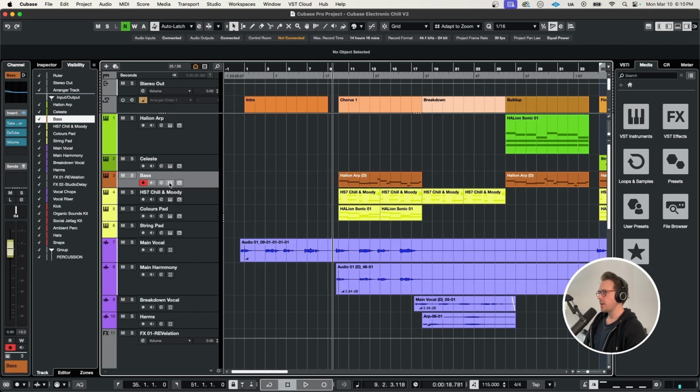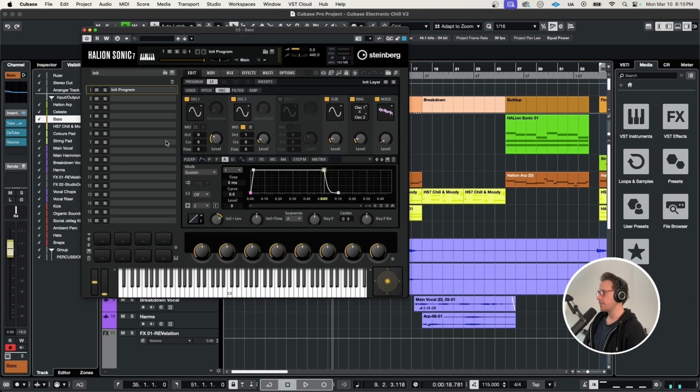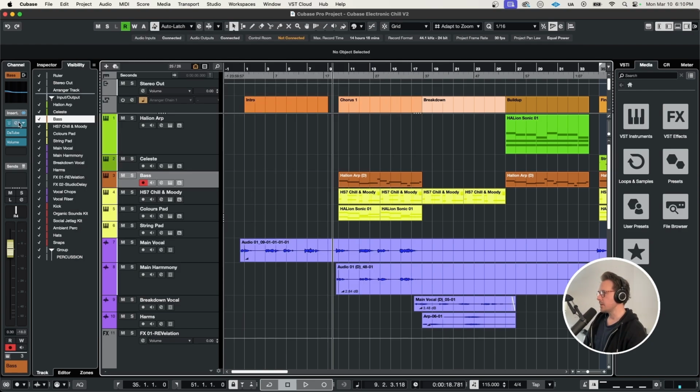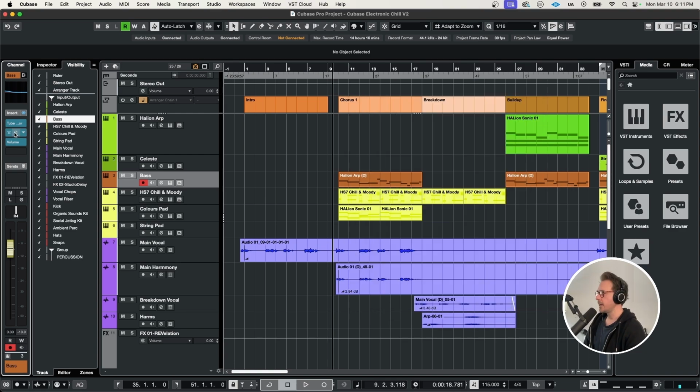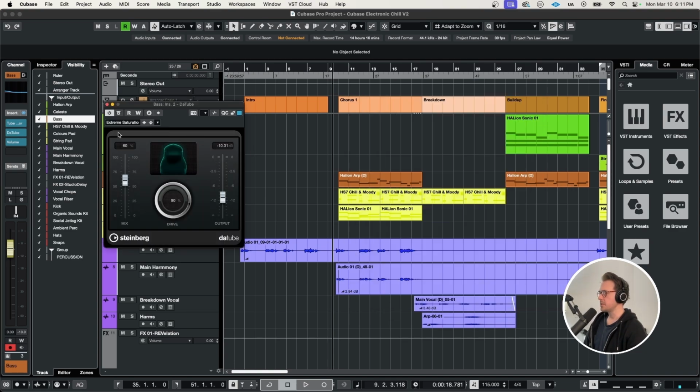We've got this bass track here as well. This is something that I've created in HALion Sonic using two sine wave oscillators, also the sub oscillator, a bit of noise. It's a really simple sound, although I have added some processing to it, putting it through this tube compressor and driving it pretty hard. And I'm also putting it through Deetube, which is adding a bit of nice gritty distortion to it.